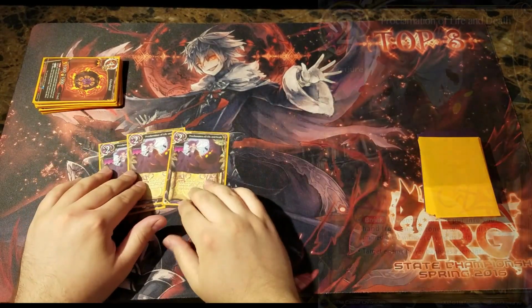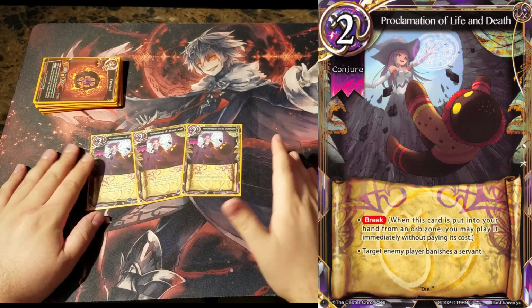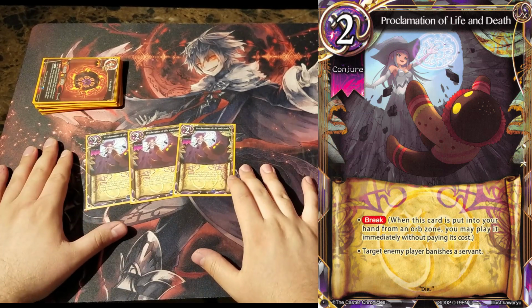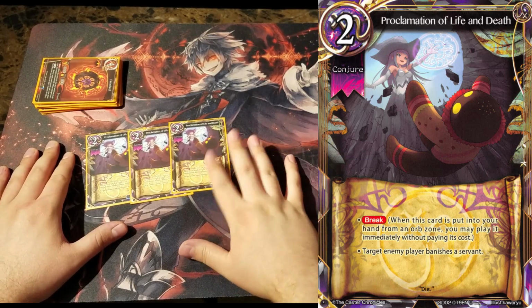Up next we have 3, Proclamation of Life and Death. It's a break, so getting its ability off is sometimes free. It's not the best kill spell because your opponent chooses, but for 2 mana, can you really complain? Especially when you could be getting it for free.